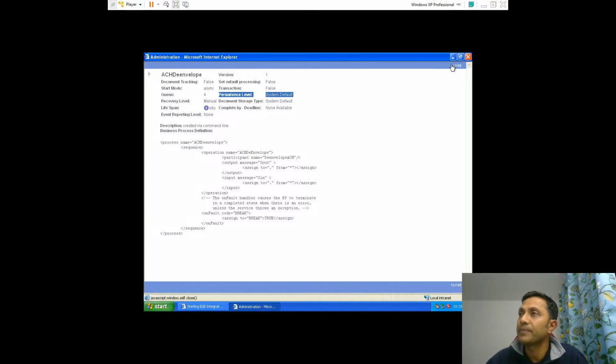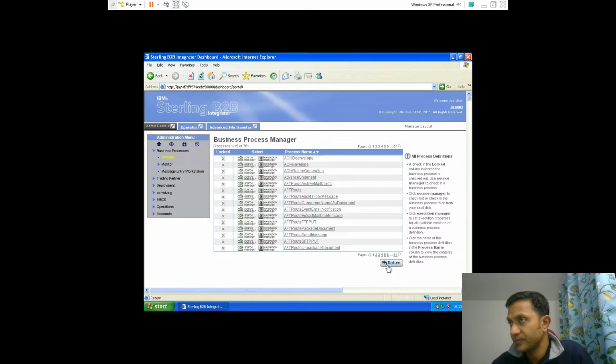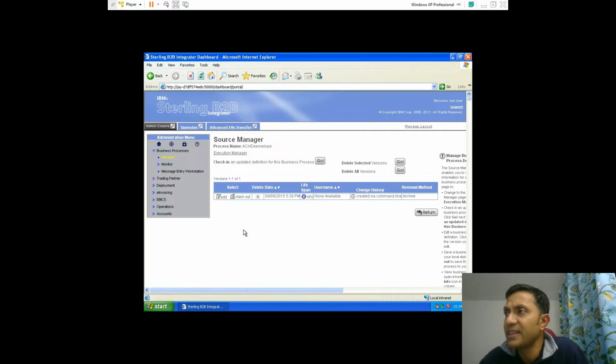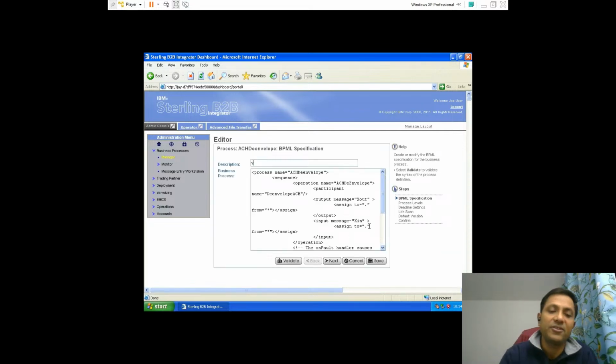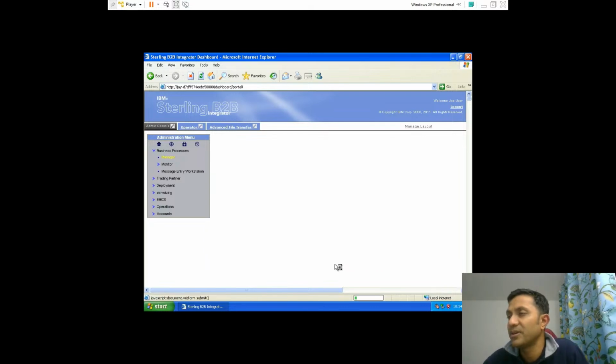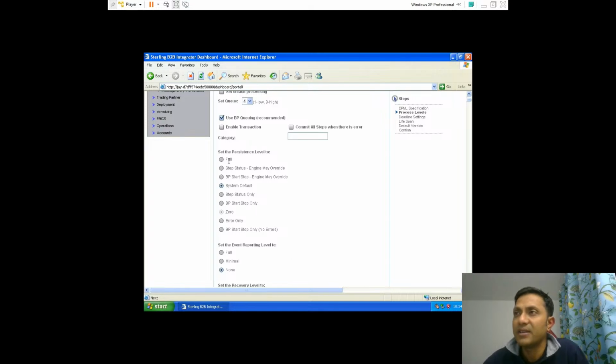Okay. Now, what does that mean? I'm going to show you quickly. Let's say I go to the source manager of this specific business process, and then click on edit, and let's say I select V2, and go to the next page. This is where you see by default it has been selected as system default, which I mentioned. If there are no changes to the property files, typically that's full persistence, which means when this business process runs, however many tasks it is going to execute, it will store all the metadata and the relevant information of each and every step into the database.